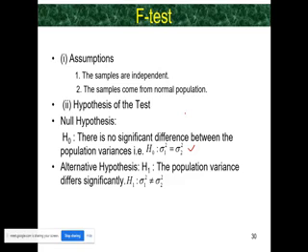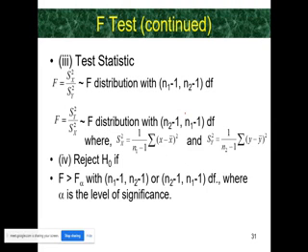This is the null hypothesis: sigma 1 square equal to sigma 2 square. The alternative hypothesis is sigma 1 square not equal to sigma 2 square. Now this is a very simple formula, but there is one trick. When I have the data set, I will calculate the Sx square. You see, almost the formula is the same as the variance. The only difference is that here it is 1 by n1 minus 1 instead of 1 by n1, and here it is 1 by n2 minus 1, and this is Sy square. So this is Sx square, this is Sy square.